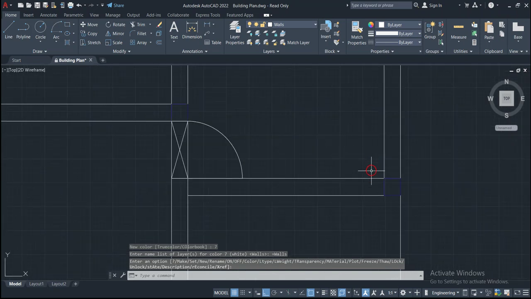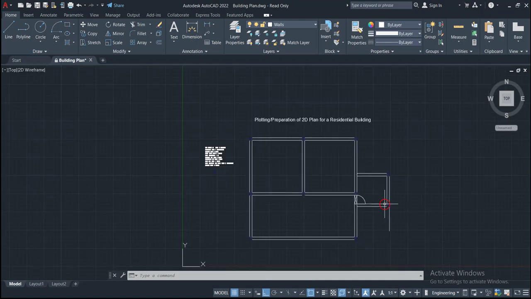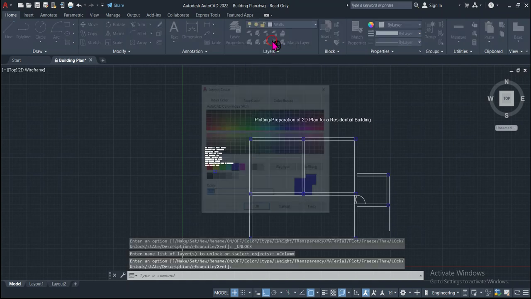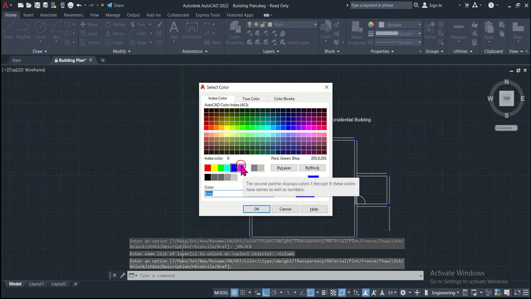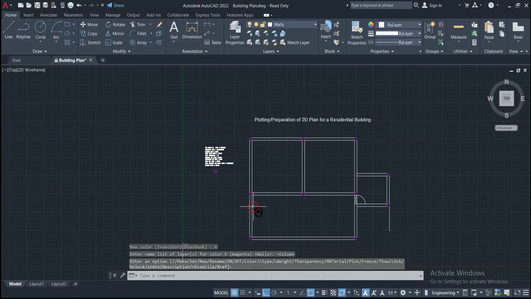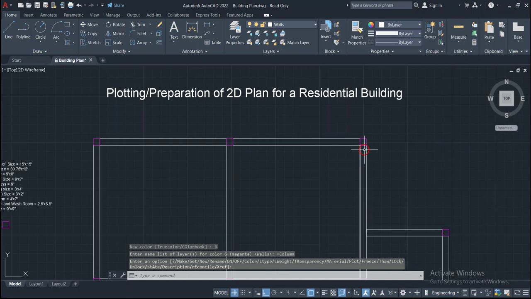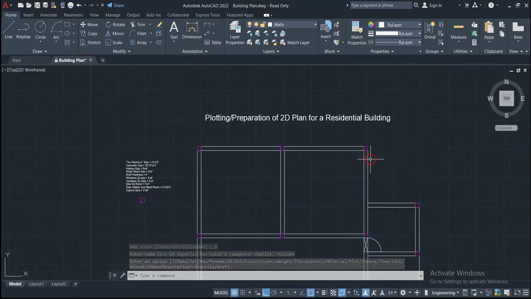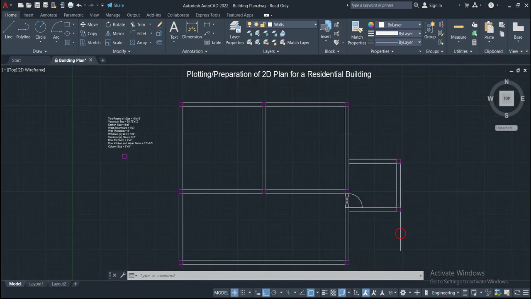So the color for the wall is now white. And the color for the column is not clearly visible, so we will change it from blue to pink. Now it is more clearly visible than the previous color.